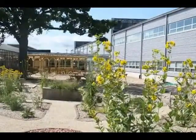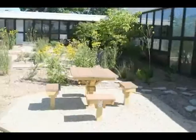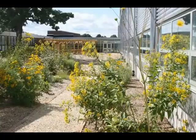This serves as a beautiful example for that program that we run every summer, where we train teachers from throughout the Chicagoland area, and we encourage them to come here to see the garden, to see that it's feasible, that it's doable, that it's not a pipe dream to create a place like this at your school, that you can do it in a courtyard like this. And we also encourage them to bring their classes here. I think it would be great, and I know that Dr. Hoyer has talked about inviting schools here to have a schools conference eventually on native gardening and native landscapes.